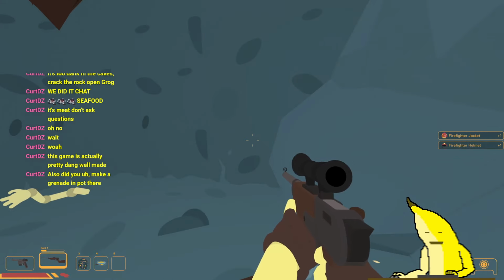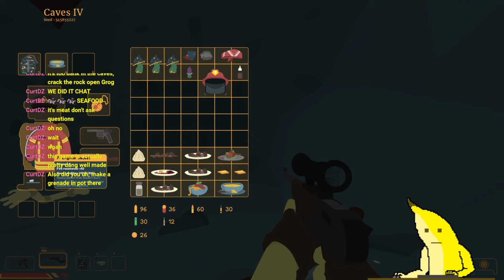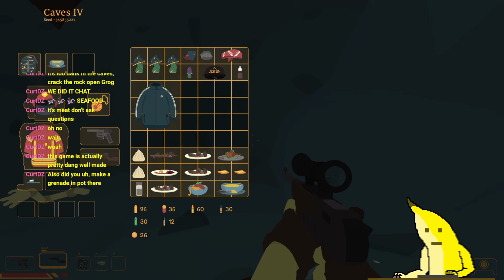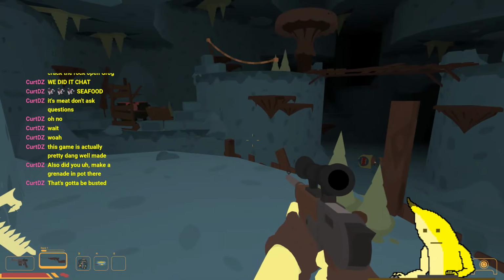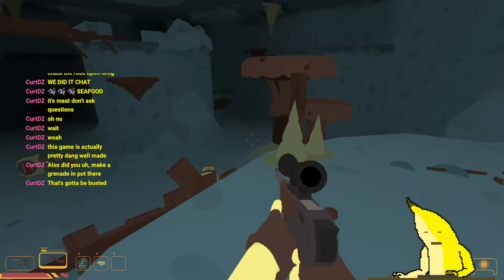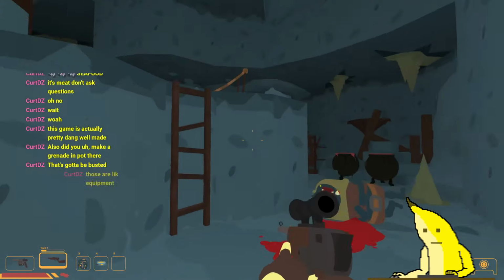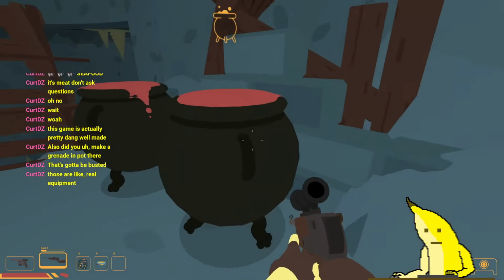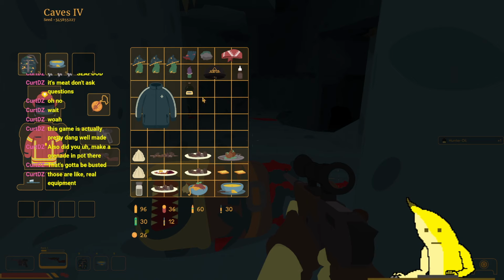Firefighter jacket and helmet? Okay, I'll take it. I was about to say I should get back to the stash, but what's even the point of storing this stuff if it just means I'm going to have to go back and do it again? Hunter oil, what does that do? Crit chance, movement speed. Minus 30% is a lot.